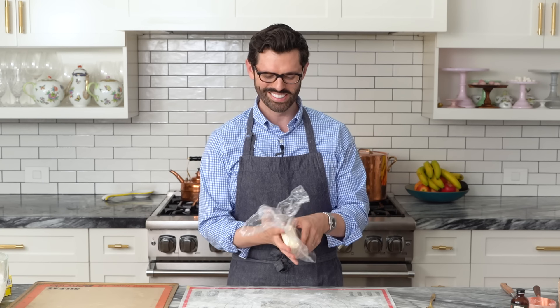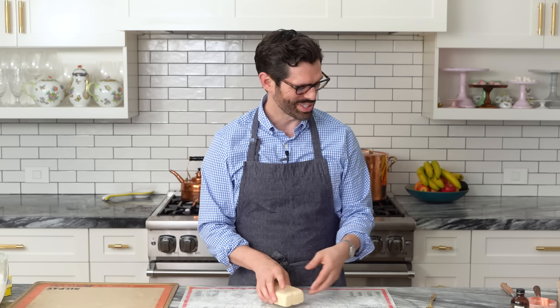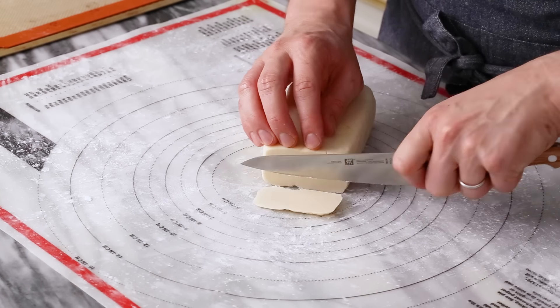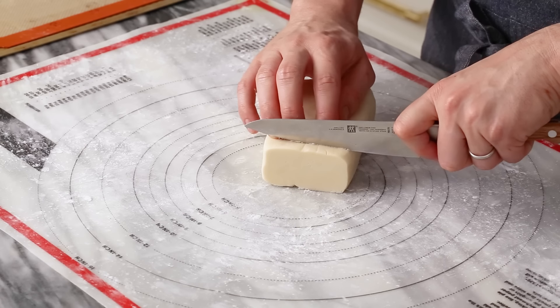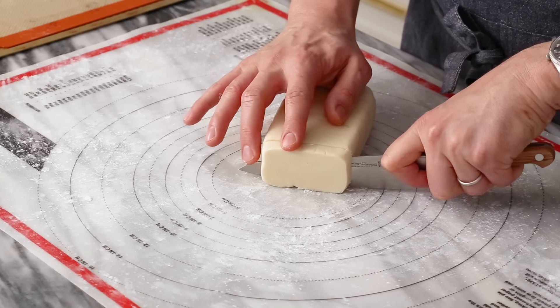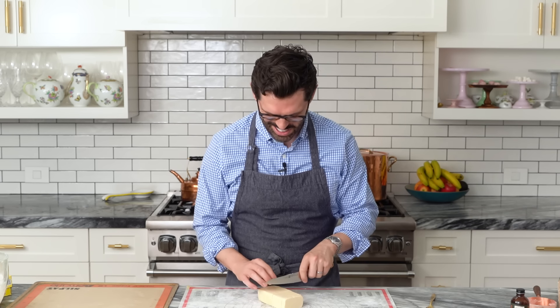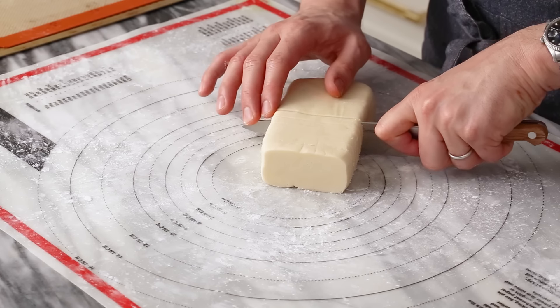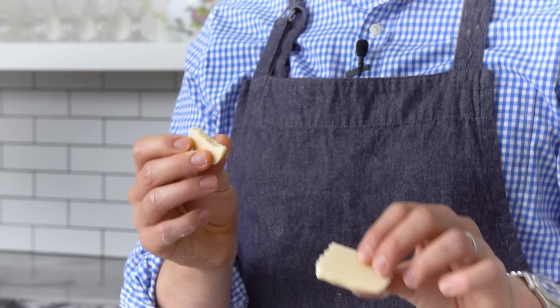So my shortbread is nice and chilled. Look at this — it's like a block, exactly how I wanted it. We're gonna cut it up now, so take one end piece off. Look at that — beautiful, nice consistency. That's what you want shortbread dough to be like. Let's cut it into uniform slices. Because it uses powdered sugar, it has a really, really fine consistency. This cuts like a dream, especially with a sharp knife. I actually have a great shortbread cookie recipe with tons of spices loaded with toasted pecans — you can click up here and head over to the blog for that. I shouldn't be eating this, but I am.